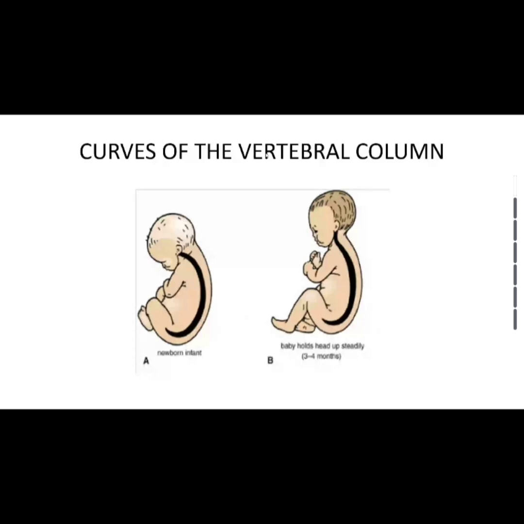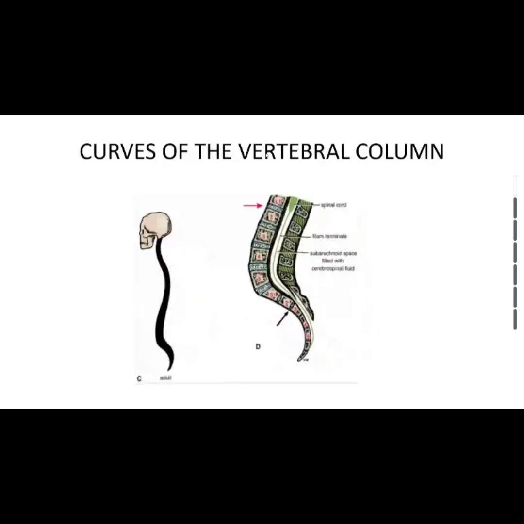You can see the cervical. The secondary ones will be the cervical curvature, which is convex anteriorly, and the lumbar curvature, which is also convex anteriorly. And then, of course, posteriorly, they will be concave. So those usually are considered as lordosis. So you'll hear a lot about lumbar lordosis. That curvature of the lumbar and the cervical region is called lordosis.